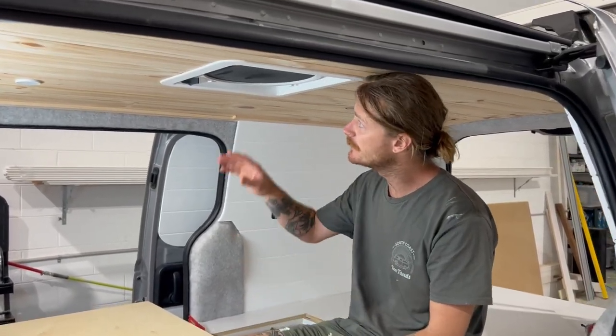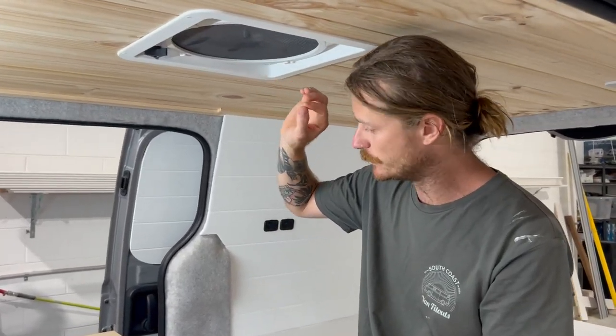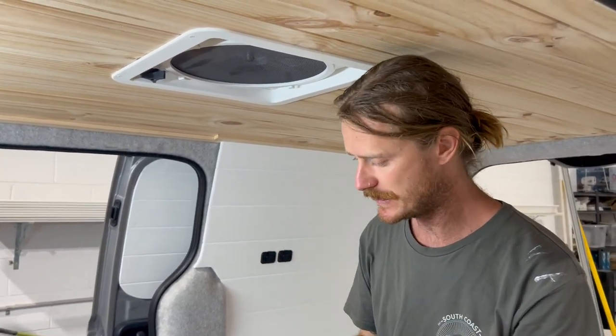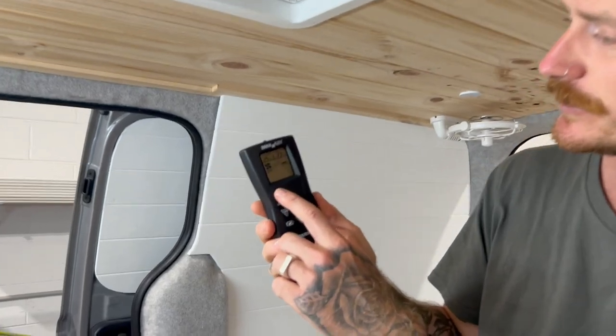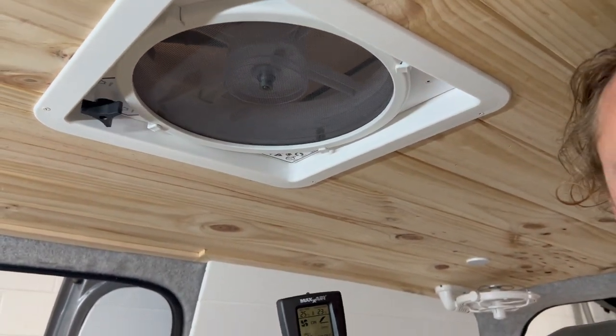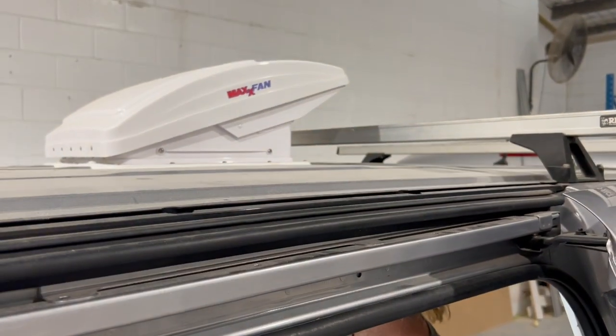When connecting the Maxxfan to power, you will hear it beep. That means it's got the power supplied to it. Once you get your remote, you can just turn it on. Look at that.